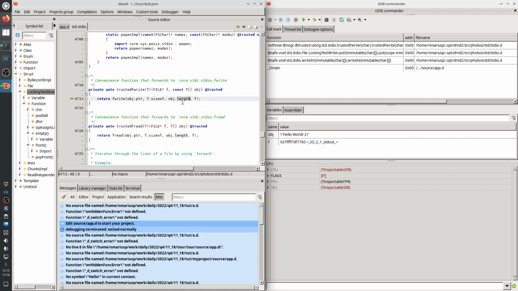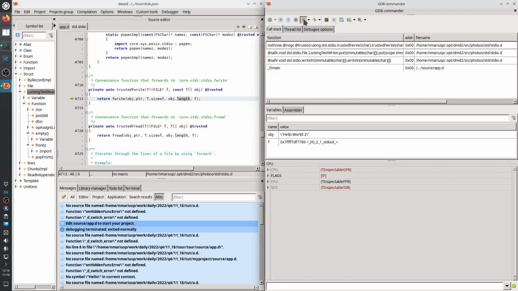The length is here, so it's a D-style const array, so not a dynamic array, a const array, D programming language style, because it has a length member. And this is the buffer, obj.ptr, and this is the file.